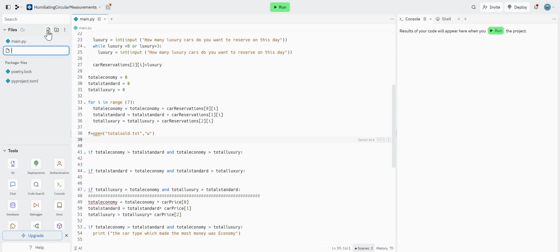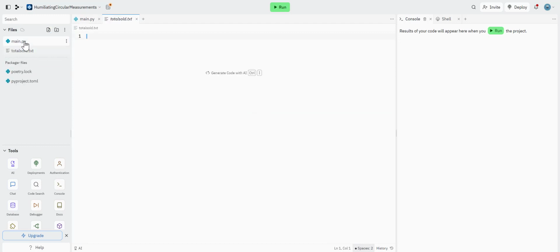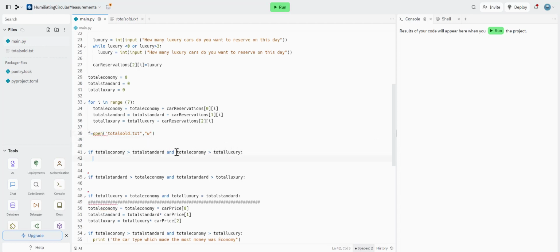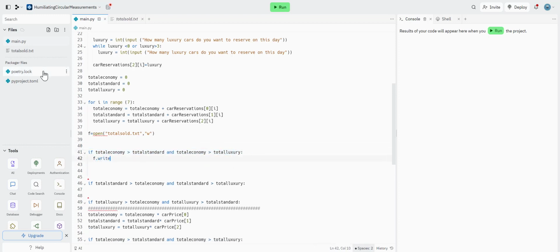And what I'm going to do is just to show you total sold. I'm then going to, if this is true, so if this runs, we f.write, and we're going to write into it economy, because it's economy which has sold more. This will only happen if economy beats that and economy beats that.